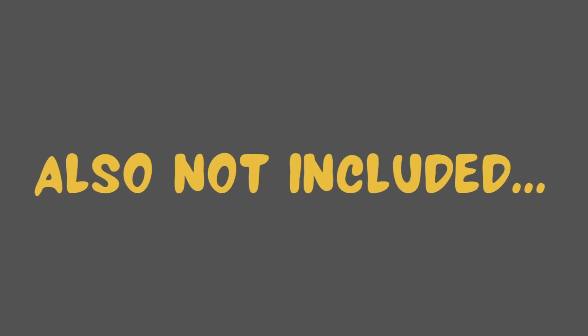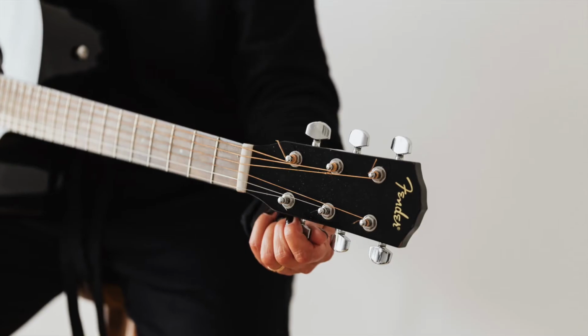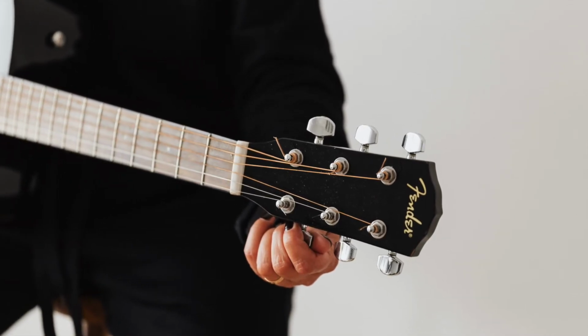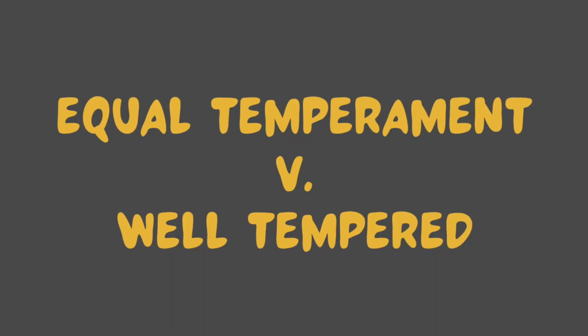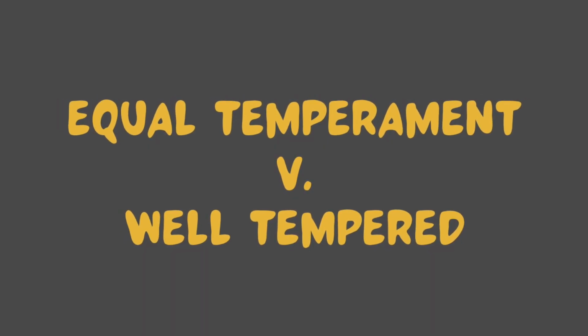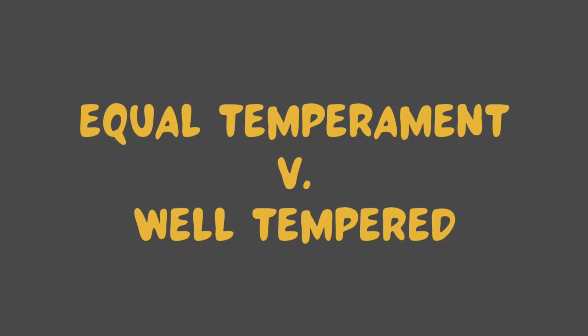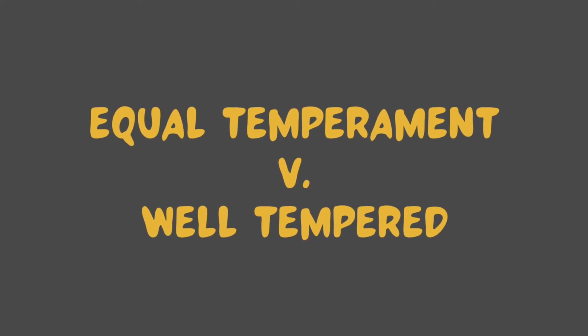Something else worth investigating, but we won't have time to cover here, is the difference between types of tuning. You may or may not have heard about equal and well-tempered tuning. There are several videos on YouTube that do an excellent job of explaining it. I'll post links at the end.